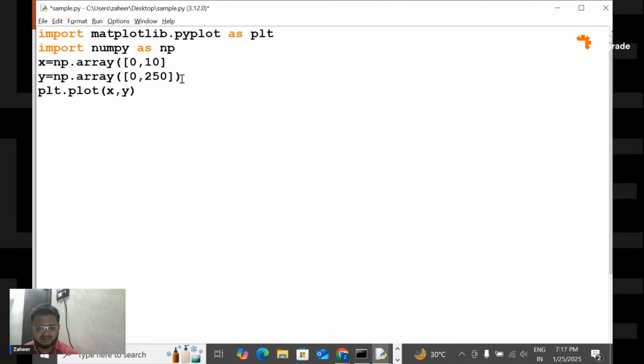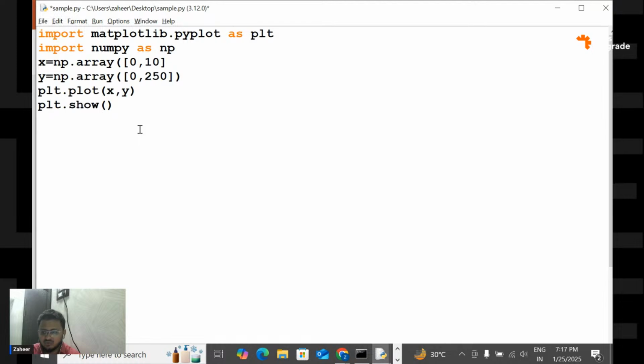That means my array. Array means just like a list. And now again I have to use plt.show, because Python is not capable of showing the output on its own. So we have to plot them on a particular screen. That's why I'm using this show.